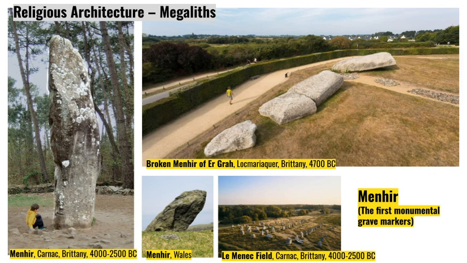So megaliths are a catch-all term for large stones that are dragged across the land and set up as markers in some way to remember those who came before. So the earliest megaliths you see here were called menhirs, these tall upright stones marking burial sites. Usually you'll find a burial directly under this, cremated or inhumation, and these stones were obviously chosen for their very impressive size and usually largely left in their natural state, not really carved, not really chiseled into any particular shape.